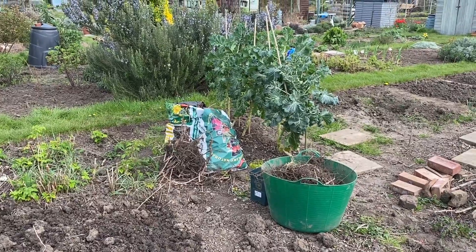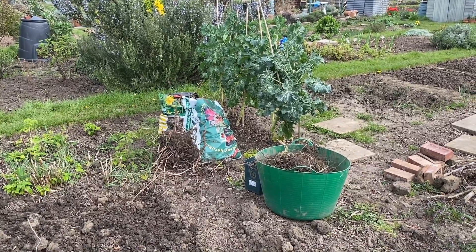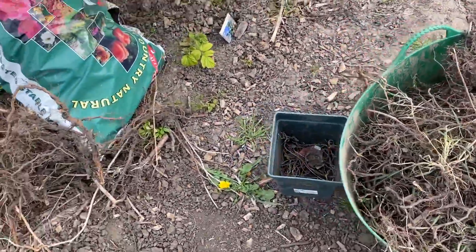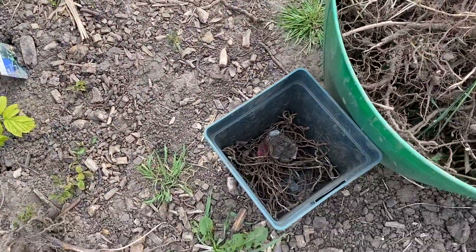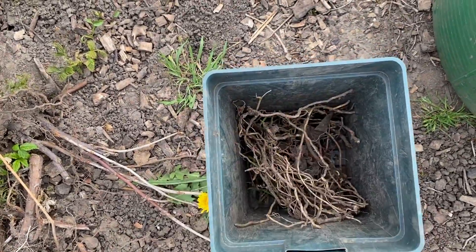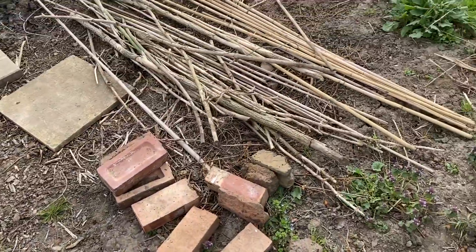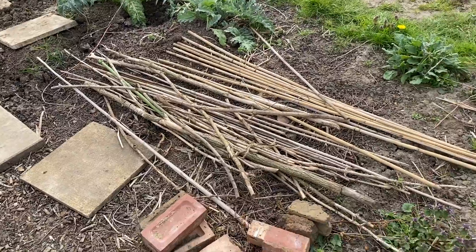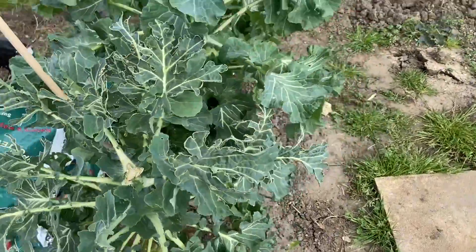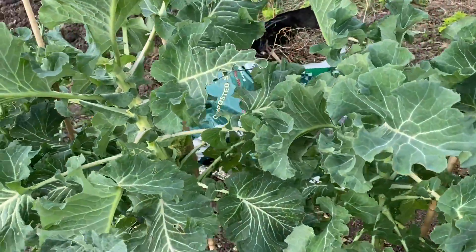As you can see, there are the bags full of raspberry canes and things I've been taking out. It's all the roots and I try to have a separate pot just for bindweed - look at all this bindweed, it's just everywhere on my plot. I put rubbish in there as well and then throw it away. On the right here it's a bit of a mess - canes and bricks and things - this is all going to be reworked. And then over here we still have the last of the white sprouting broccoli.